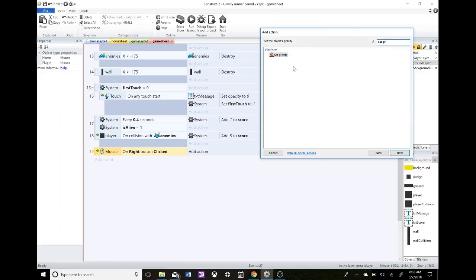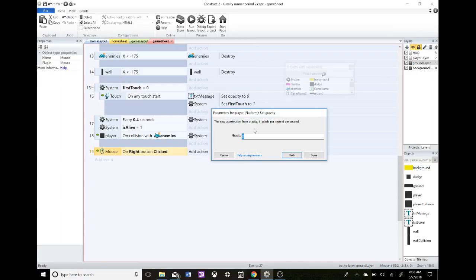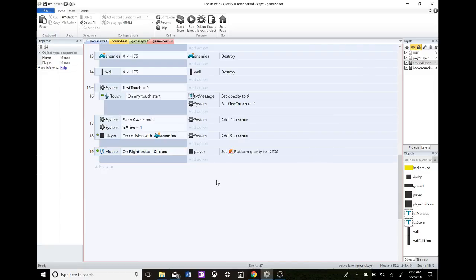This is gonna be a platform action, so you're actually setting the gravity to the platform. And the value for this one is gonna be negative 1500. So now what we're doing is making it so when you right click on your mouse, it's gonna make your gravity pull you upwards.